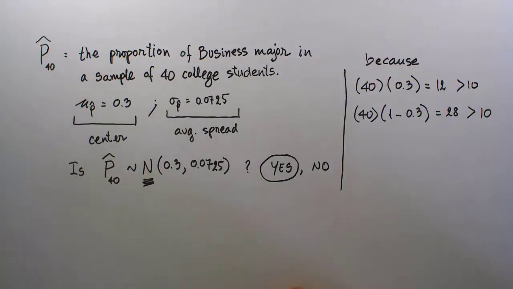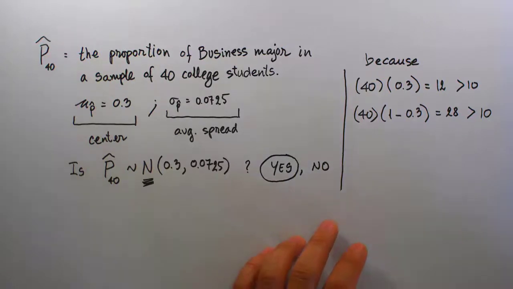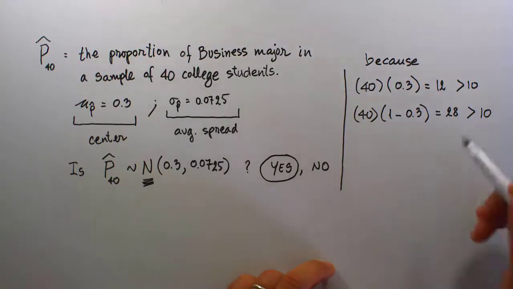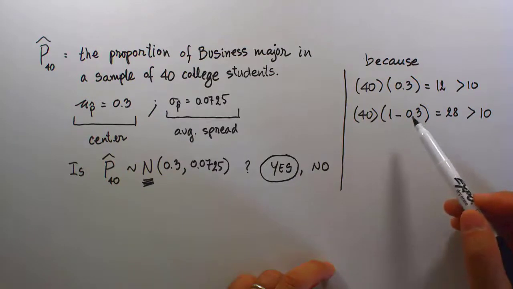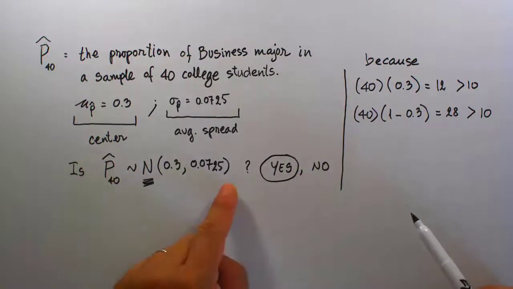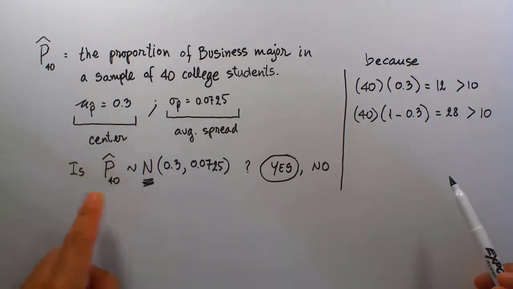And now I have to make a closing note on this problem part A of our example 1 before we move on to the next problem. According to the central limit theorem part 2, it only gives us the requirements we need to satisfy in order to say yes, as for whether any sampling distribution of the proportion can be on a bell curve or not.